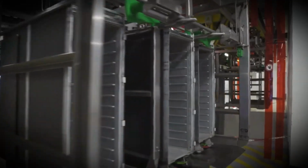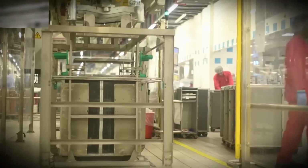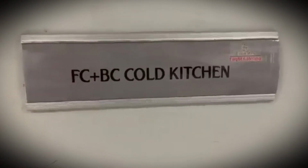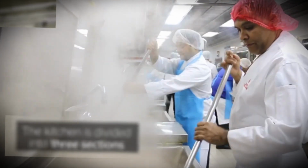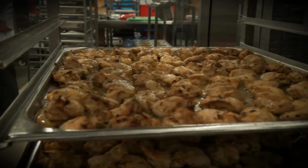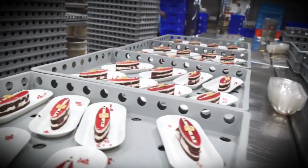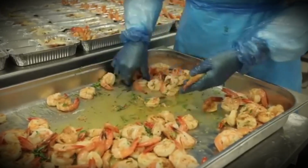But the most crucial piece of food technology, the one that ensures your meal is both safe and delicious, is the cook-chill process. This is the bedrock of high-volume, high-quality catering. Food isn't cooked and then kept in a warming cabinet for hours. That would be a disaster for food safety and would turn any dish into mush. Instead, immediately after being cooked to perfection, the food is rolled into a blast chiller.